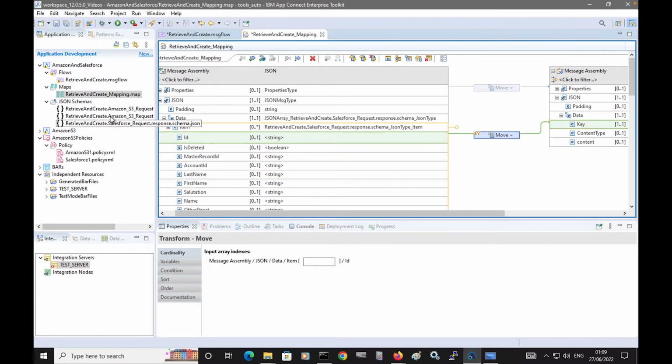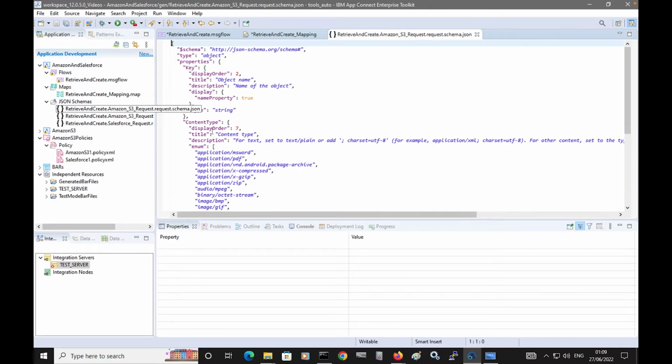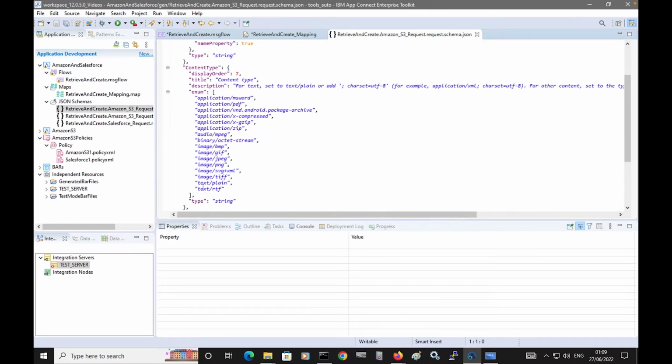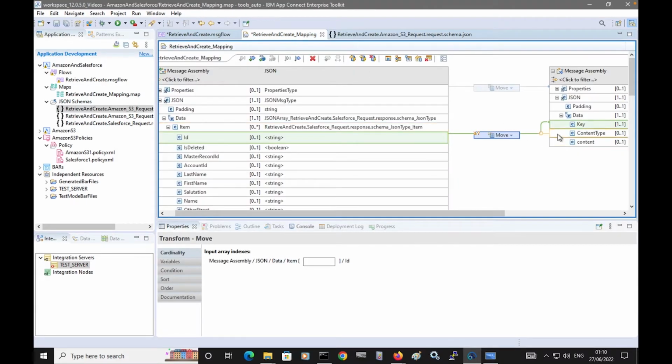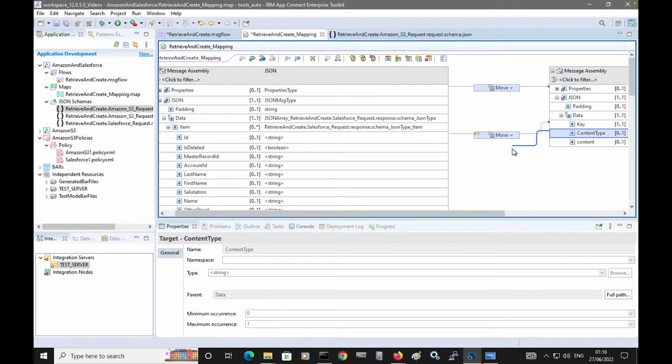For the content type will just be text plain. Now you can check the content types that are allowed by looking at the schema. And as you can see, text plain is an option, and I will use that for the value of content type.